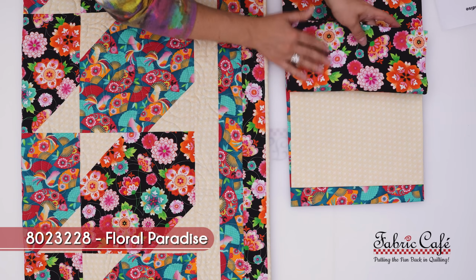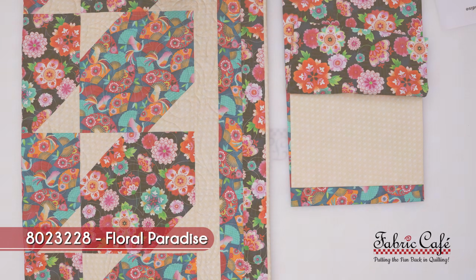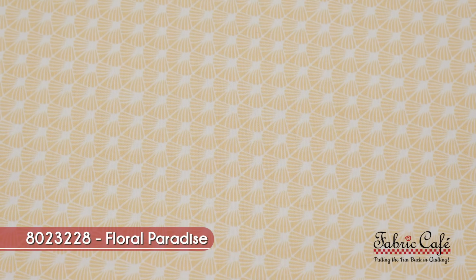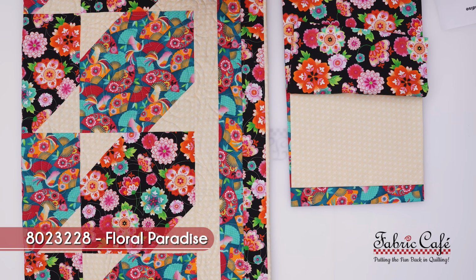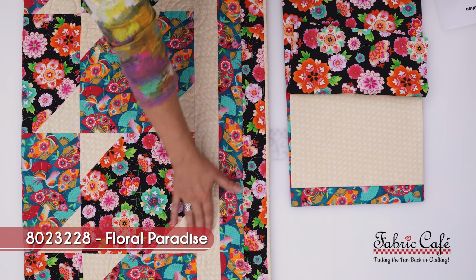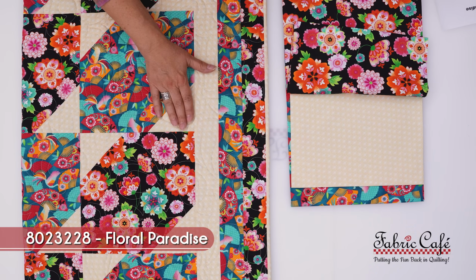And then our number 2 is this great fabric that's not quite a beige, but not quite a yellow. You know what I mean? It falls soft in between, and it has a beautiful texture to it. And that's our number 2 here.